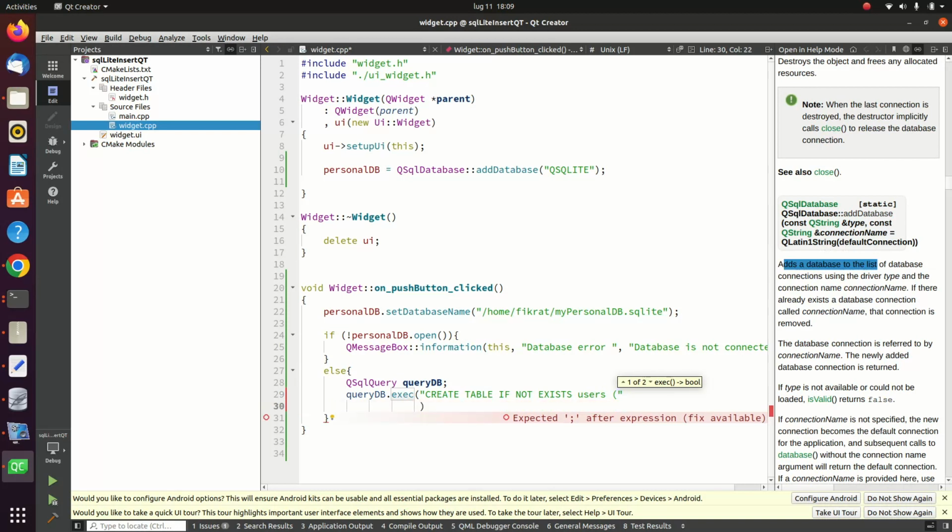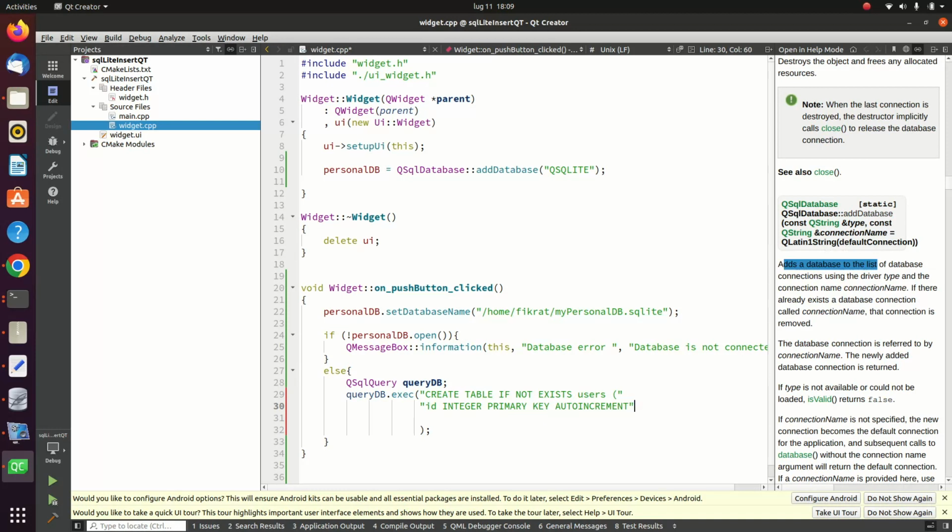Over here I put ID integer type, primary key, which is nothing but unique, auto increment.